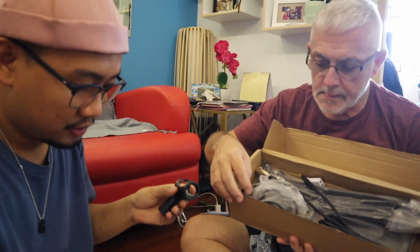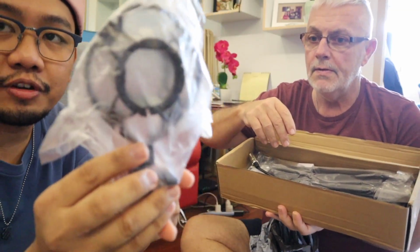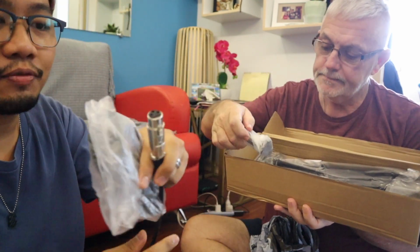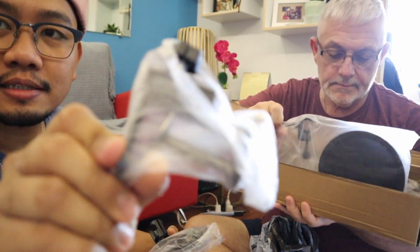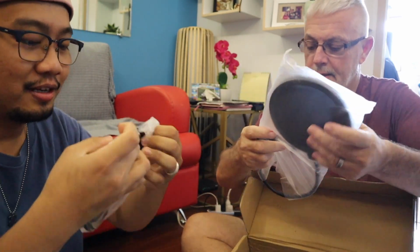This is for the stand. Here, this is for the mic where you put it. The cord for the microphone. So this is like for karaoke. Here's a clip on for the desk. Ooh, this is the condenser, like a professional one, that you put in front of the microphone.